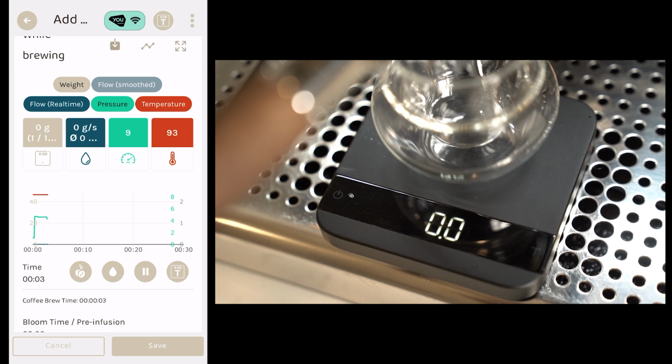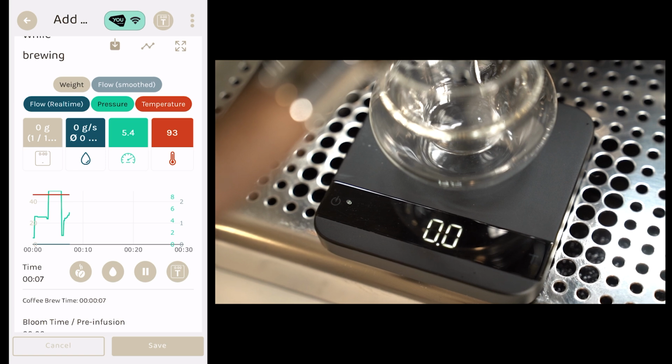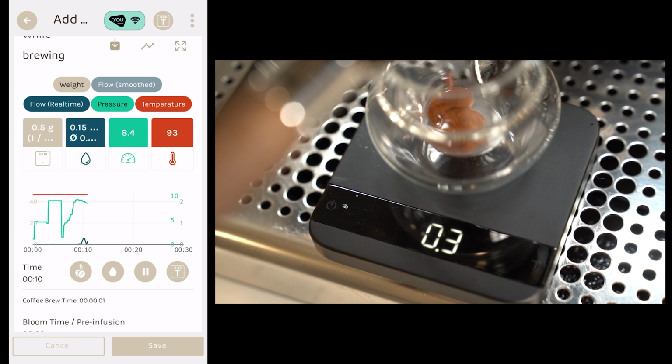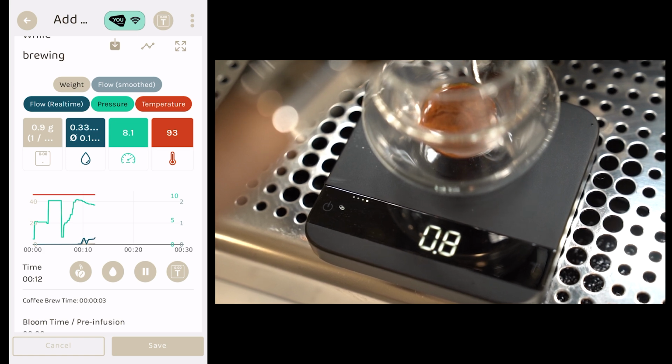In addition to the existing and, in my opinion, very accurate volumetric controls, this update now gives owners the ability to brew by weight, which is a feature that has been long requested by us owners, but without Bluetooth in the machine to connect to a scale, we didn't really know if this feature was ever going to come.